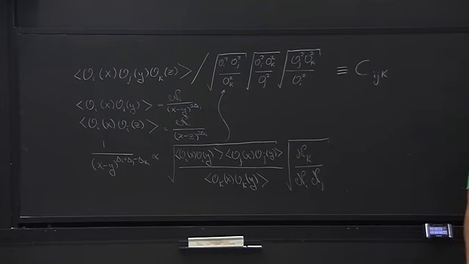Okay? Of course, it's never the way you compute it. You write the 3-point function, you see the normalization of the 2-point function, and you divide by it to read it out. Okay, very good.